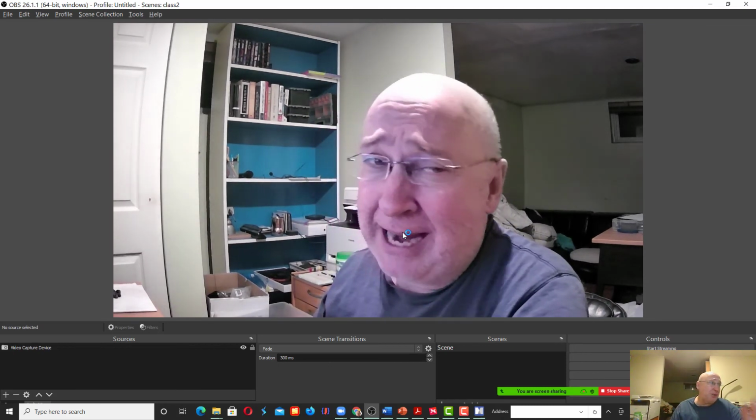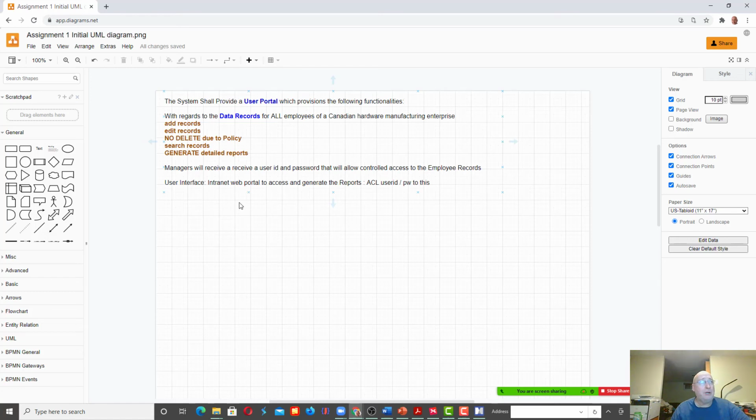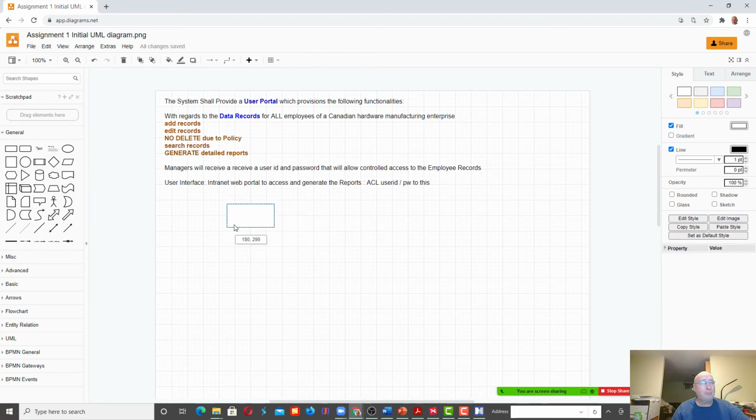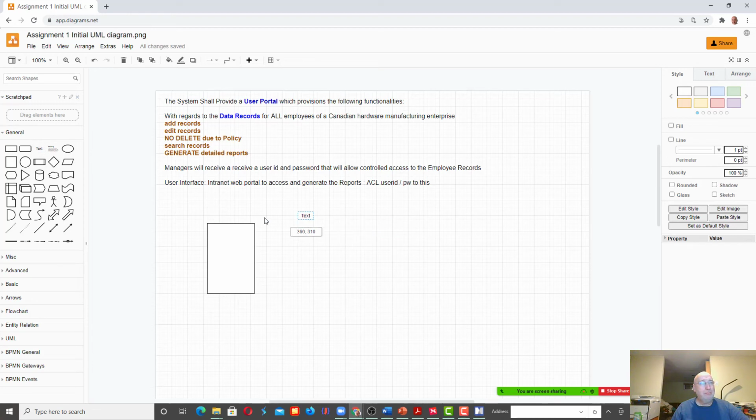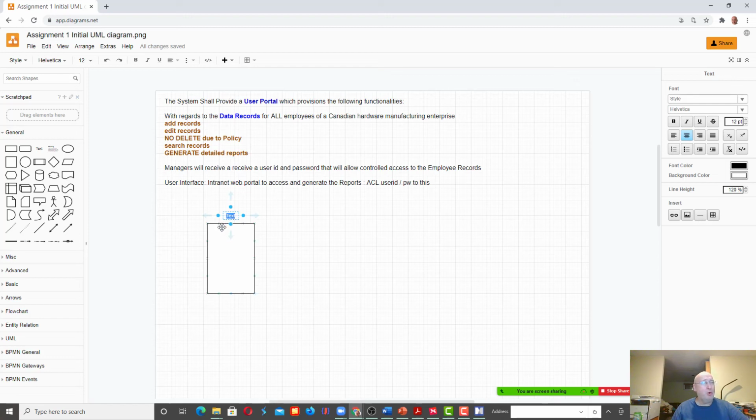Now, it's 5 minutes to 8, so just give me 5 more minutes. Maybe I can do one of these here. So how do I make a UML entity? Well, a couple of ways, but I just like to make a simple rectangle right here. So I'm going to make a rectangle and give it a name. We're going to call our entity user portal. Do not call it website or iPhone screen because it could be a bunch of things. But it is a user. It's a thing for mediating connections with a user. It's a user portal.